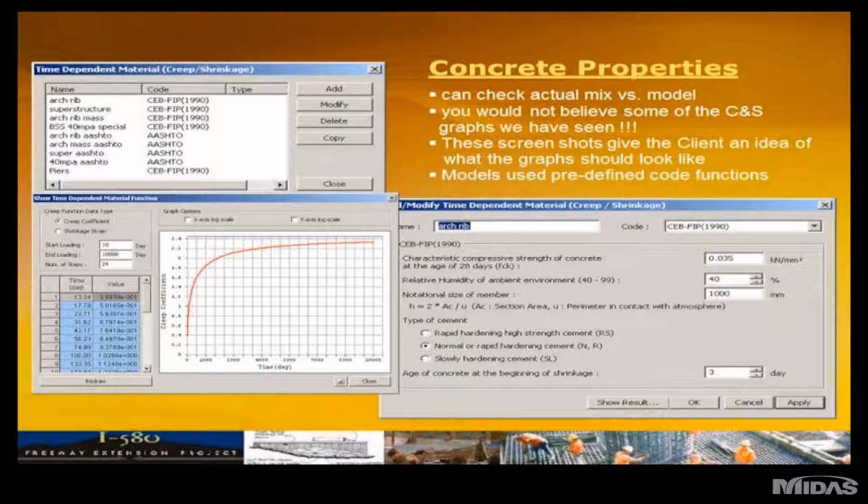I didn't actually use the creep and shrinkage results we got from the lab, even once they reported the data in the correct format. I just basically used the material properties as per the design in order to run the Midas Civil models.